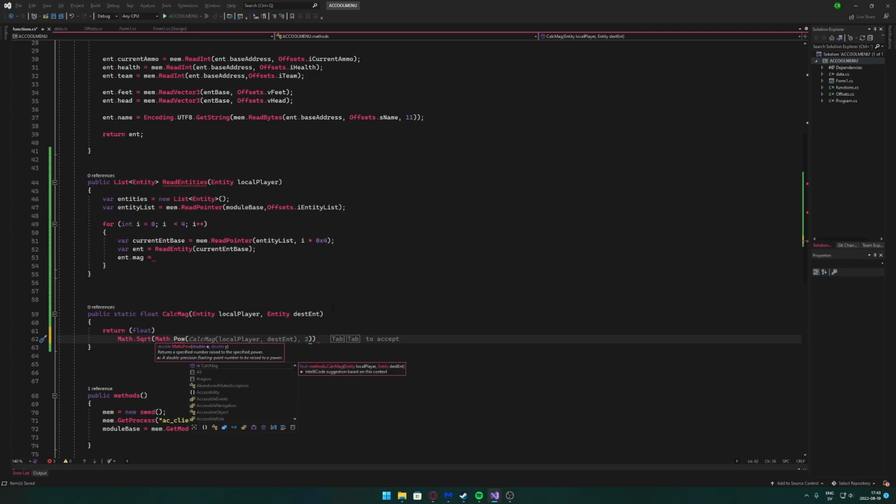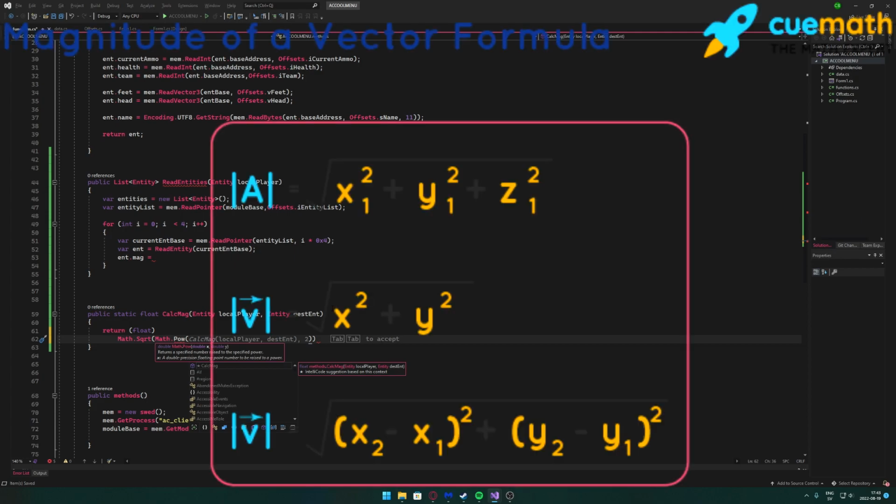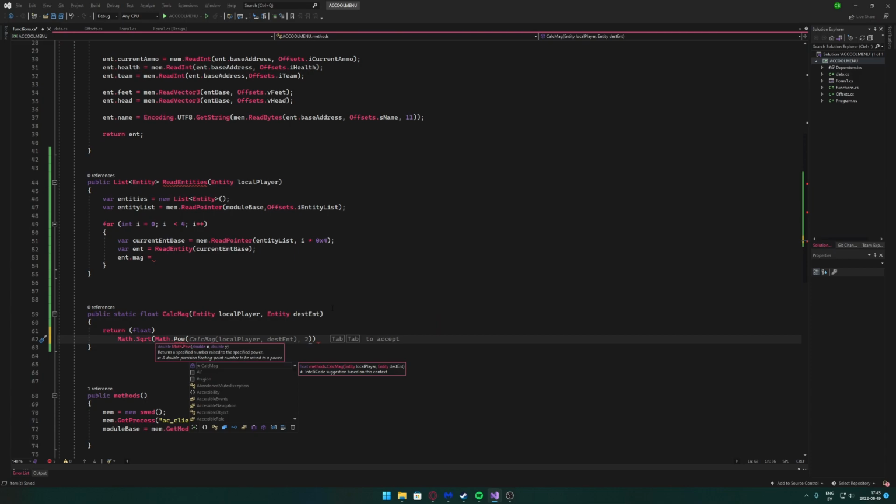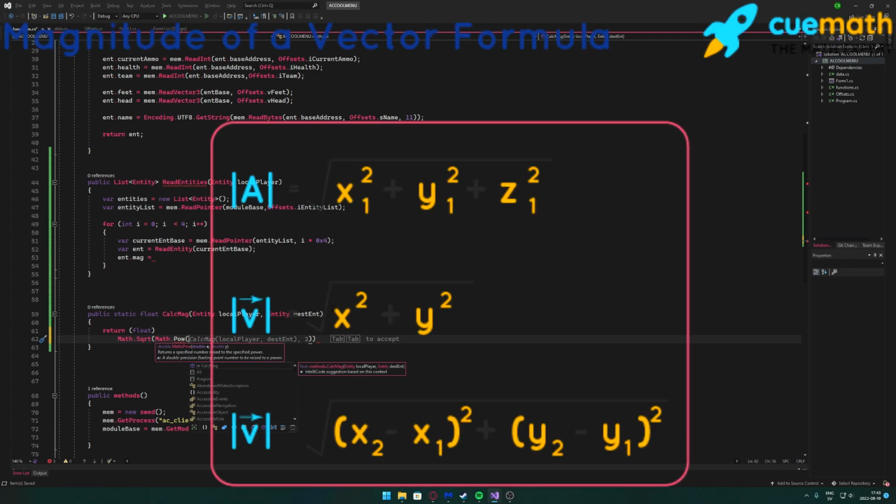You can get that by calculating x squared plus y squared plus z squared, and take the square root of that. So if you want to calculate the distance in x, y, you just use power x squared and y squared, but we have 3 axes.